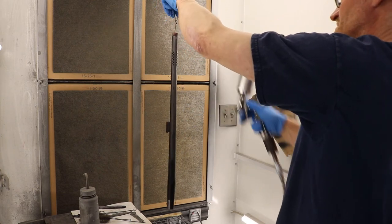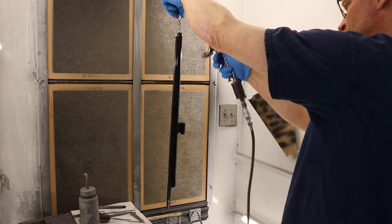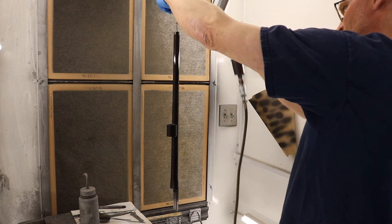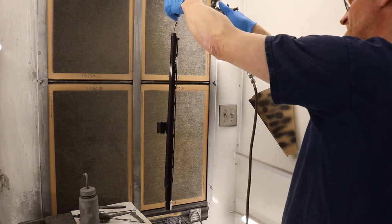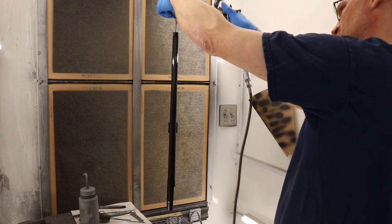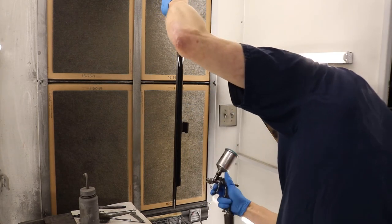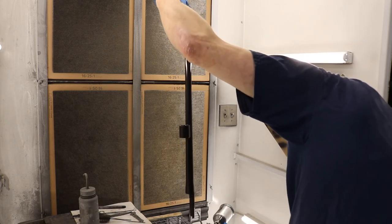Just like any other paint job, I'm starting out with all the hard-to-reach places like the vent rib area. You do this to make sure you don't put too much paint on - if you sprayed the barrel first and then tried to get into where all the vent rib was, you'd apply way too much paint on certain areas of the barrel. So do the hard-to-reach places first and then fill in the easy spots.